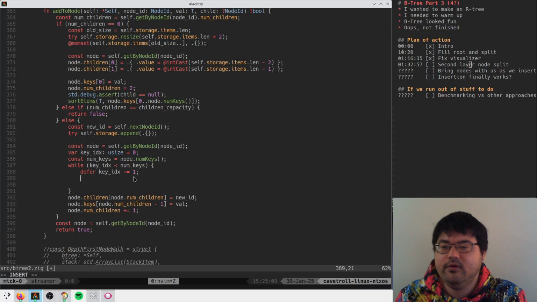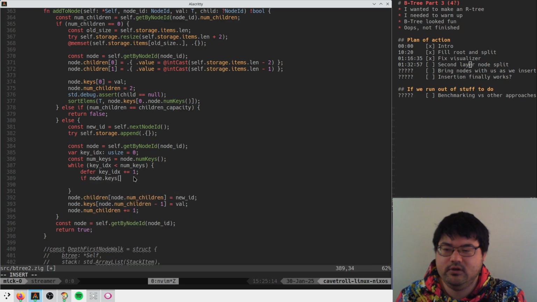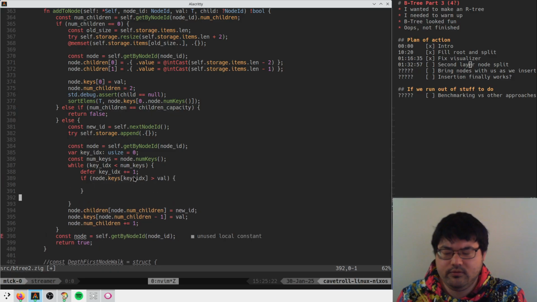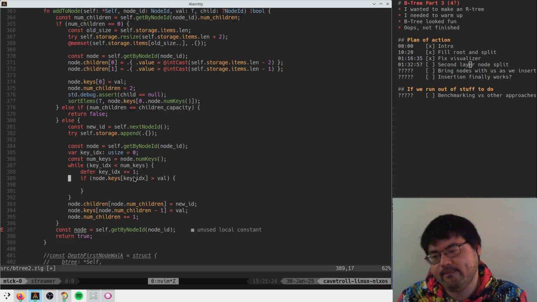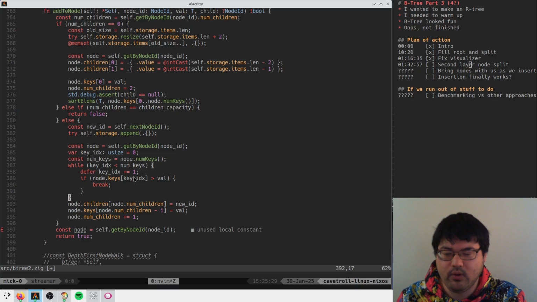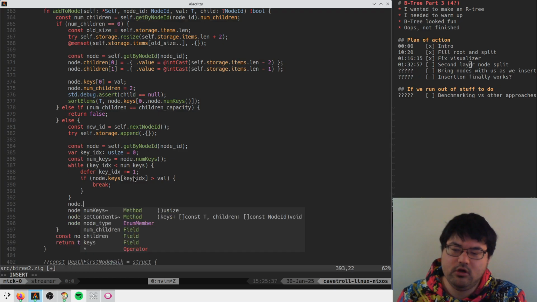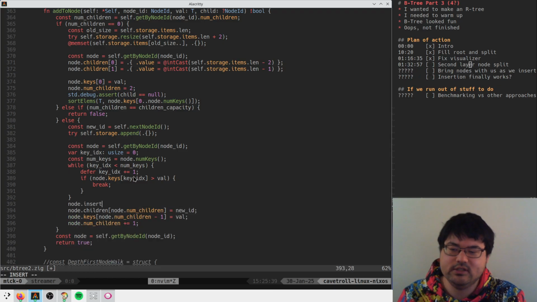So I guess it's like if node keys at key index is greater than val, this is the place. So now we know where we're putting this. And so we should be able to say, maybe it's insert at some key index, the val and the child.